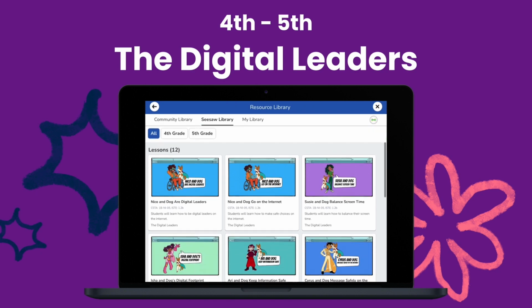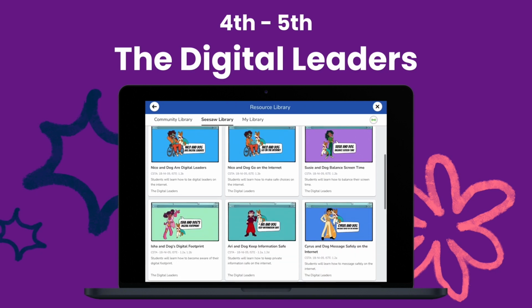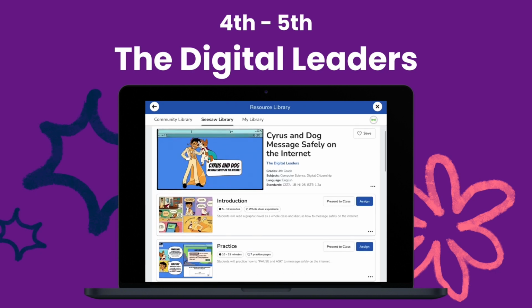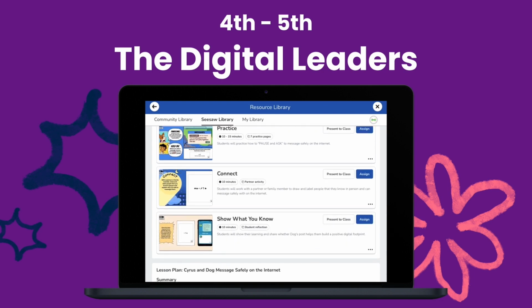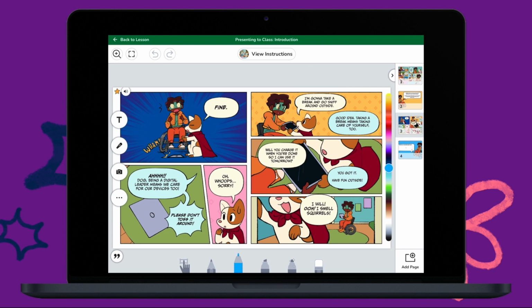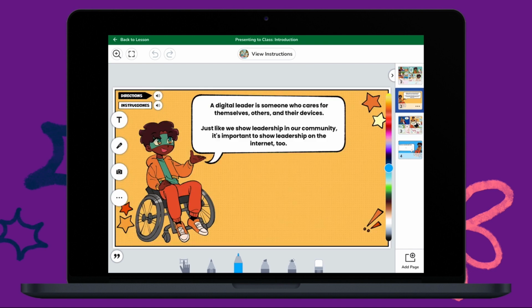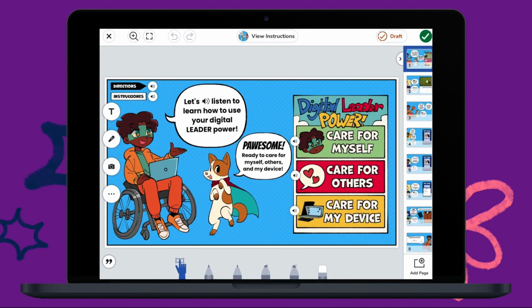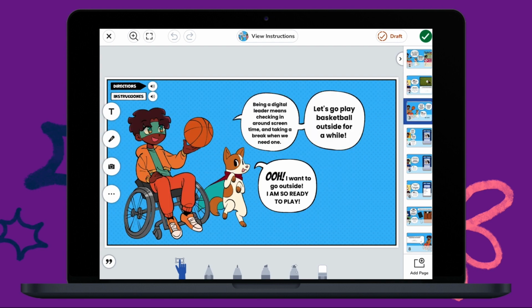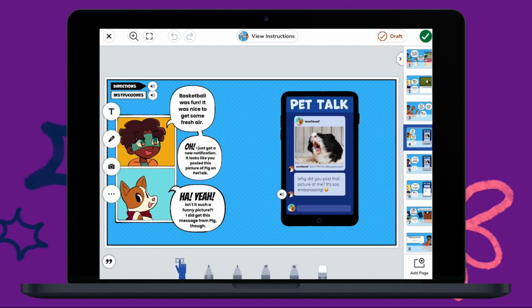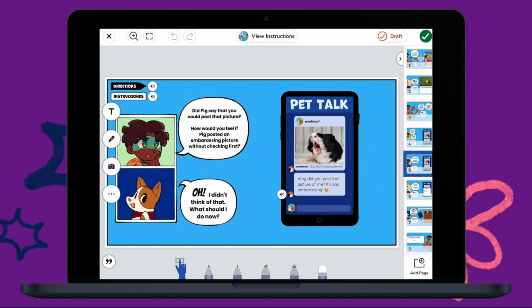In 4th and 5th grade, students jump into a graphic novel following 7 diverse superheroes to explore choices that build students' leadership skills. In the introduction, students read along as our superheroes help them think through common scenarios. Then, students engage in practice activities that activate their digital leadership powers and reinforce responsible decision-making so they're ready for anything they might face in our digital world.